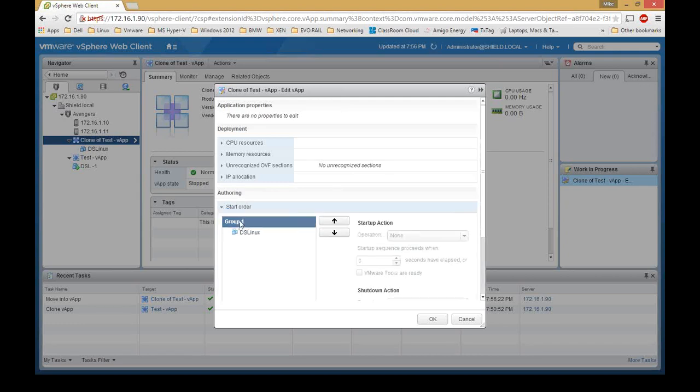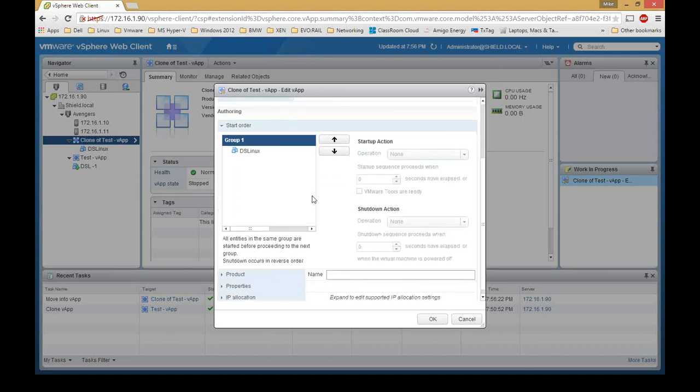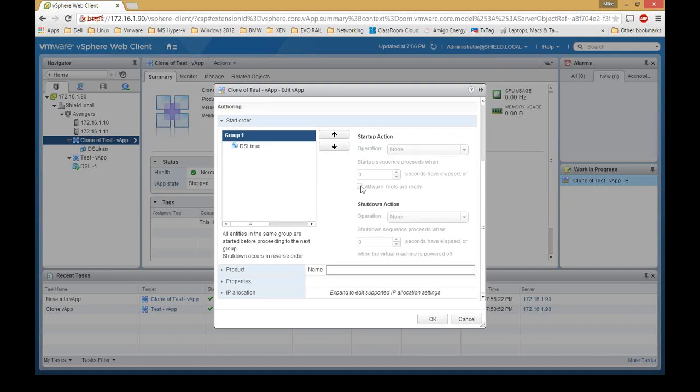And now you can see we have listed out in groups a startup order. If I had multiple VMs inside of there, it would allow me to change the order of it. And then I have a number of options before I start the next one. I can set a number of seconds to wait, or I can wait until VMware Tools itself that's loaded on the machine inside there starts communicating with vSphere before it starts the next virtual machine.